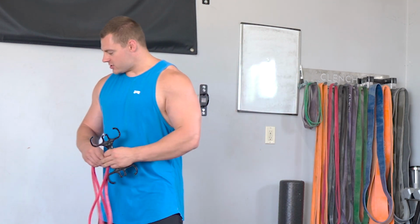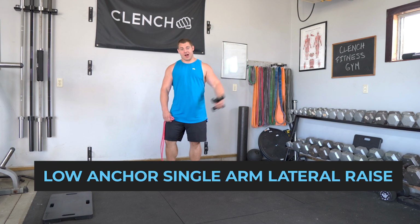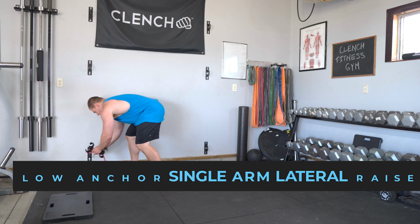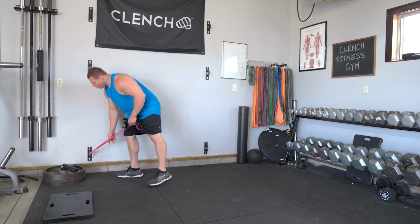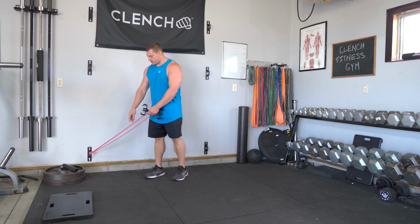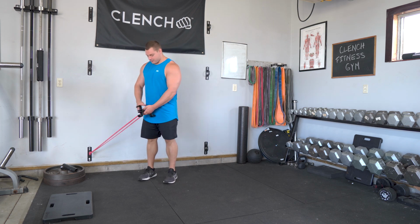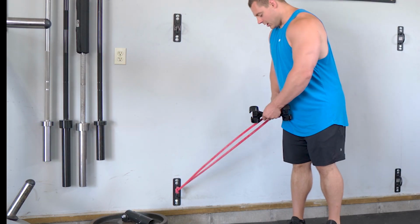All right, last but certainly not the least favorite of the 3 lateral raise variations is a low anchor, single band, single arm variation. So you're going to grab a low anchor point, something that's close to ankle height or below. You can use a wall anchor or you can use a door anchor strap or anything that's close to the ground. And then you're going to be doing the same exercise, except now we're going to be doing a single arm variant of this.